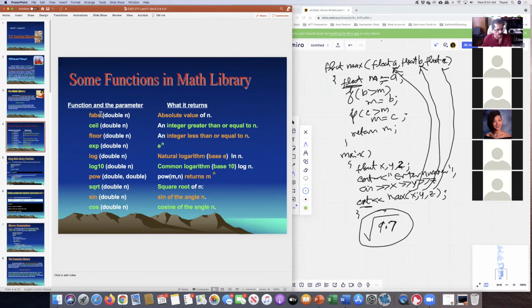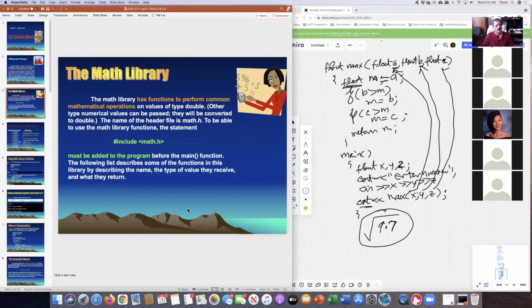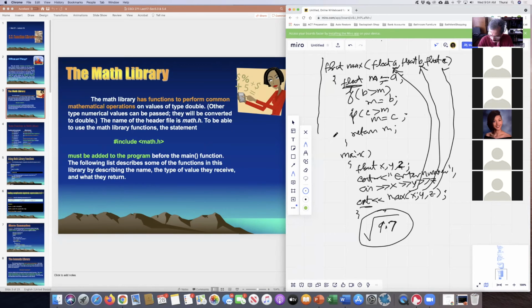Math library, I'll show you how to, yeah, I'll go back to the previous page. Math library has some mathematical functions useful in our programs, and so it is available as a collection of many functions, and anytime you want to use it, you need to pound include it. See, look at the board. The function is written right at the top here. The function I needed to use is written here.